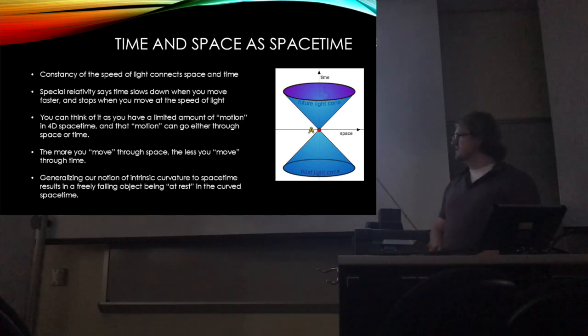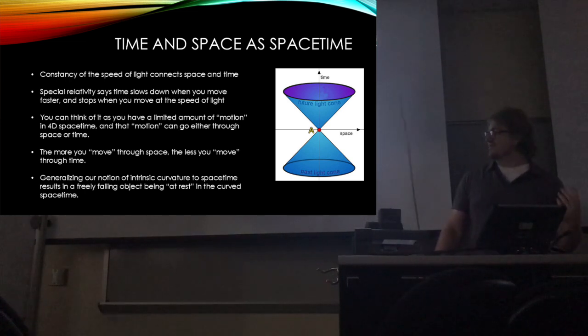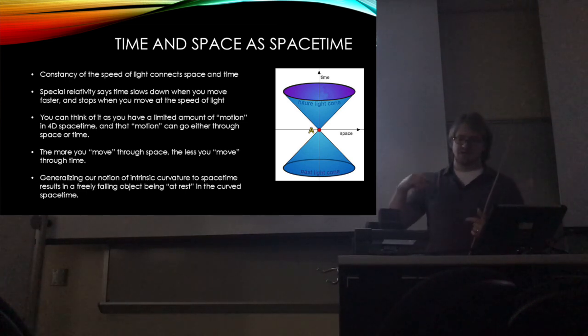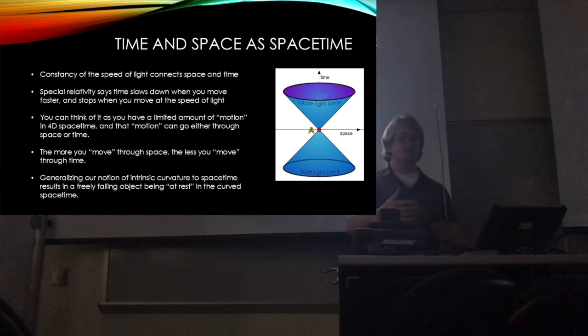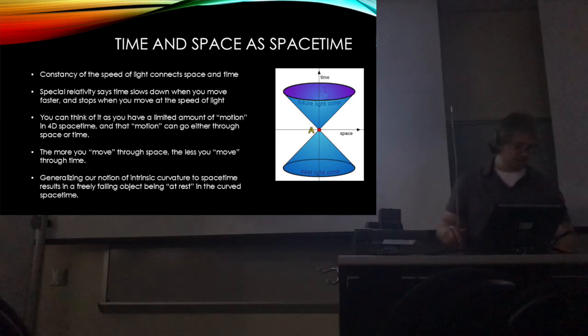So to generalize our notion of intrinsic curvature to space-time, that results in a freely falling object being at rest in the curved space-time. So the way to get from the bug on the hot plate where things are bent maybe, but you're not mixing accelerating frames and stationary frames. But once you start mixing space and time together in this way, in a specific way, which I'll explain a little bit more in a little bit, and realize this is still not really well motivated, but by mixing space and time together, you can get this kind of weird situation where something that appears to be accelerating to one reference frame, to one person, from that other person's perspective, they may feel like they're not moving at all in this other reference frame because space and time are mixed in a complicated manner.